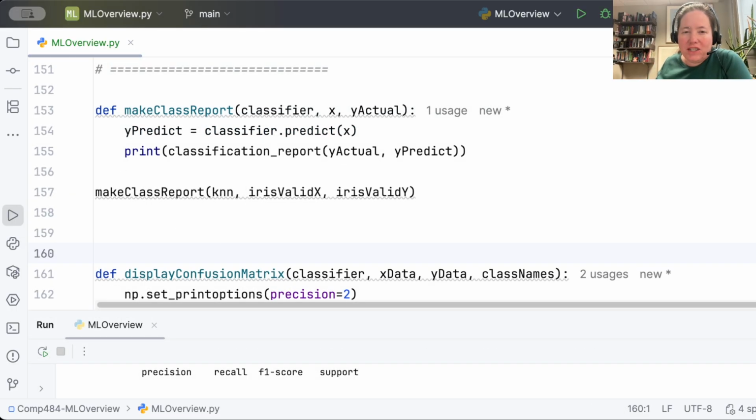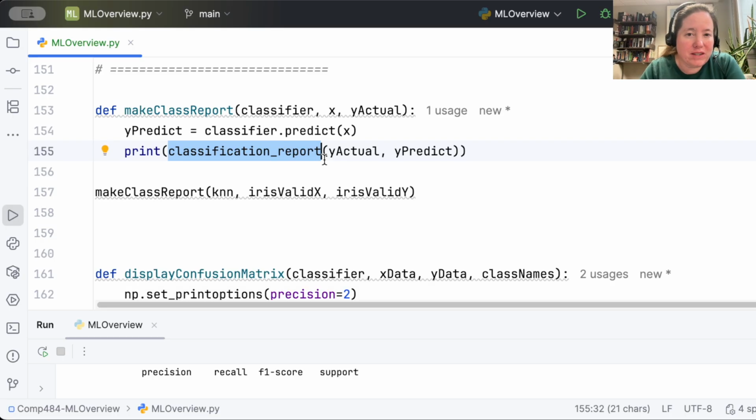I actually just added this in because I realized I did want to show you the classification report, and I had not included that in the code. There is a function for getting a classification report. This reports precision, recall, another metric called F1. It also does some averaging.